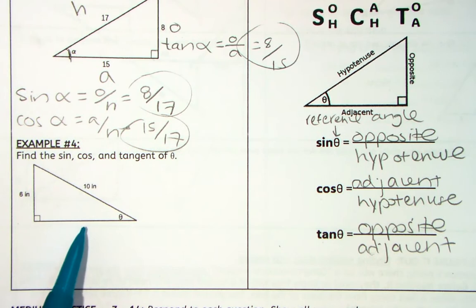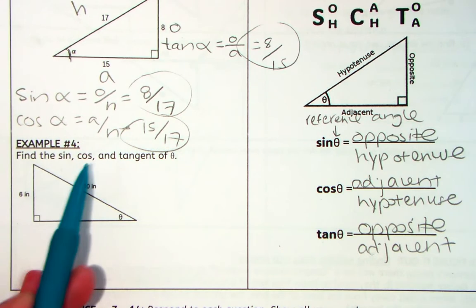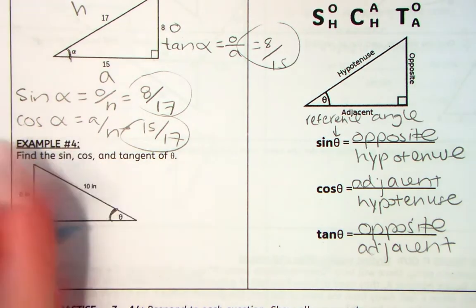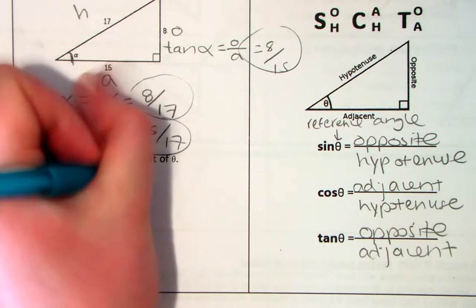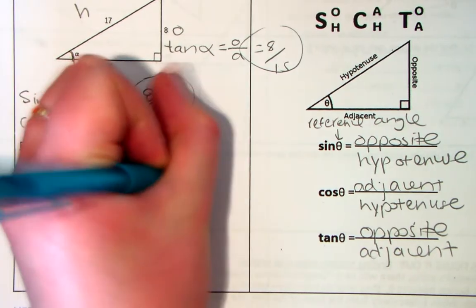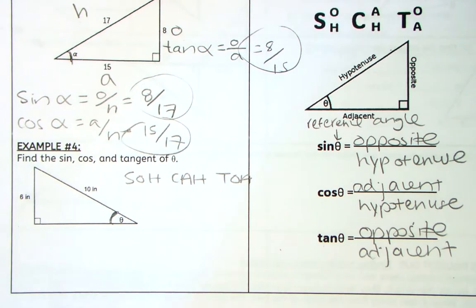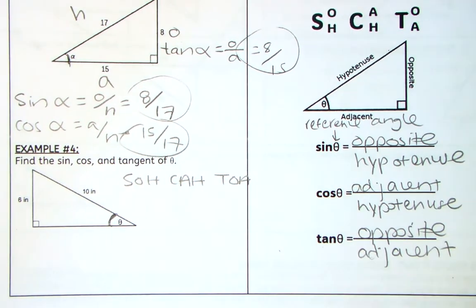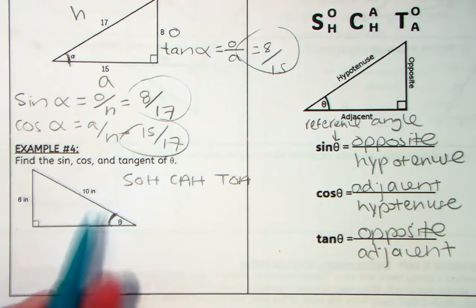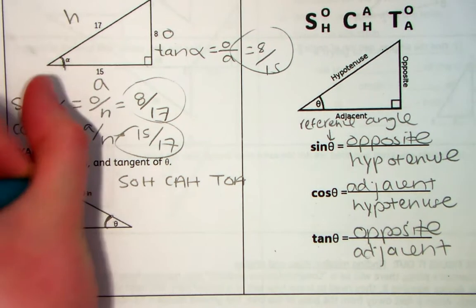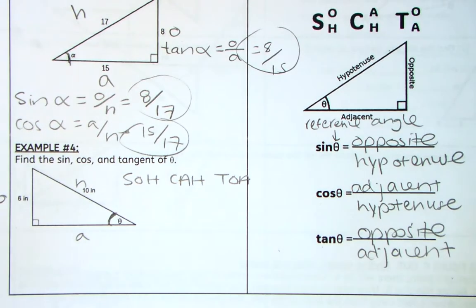Let's do this example quick. So same idea, we're going to find the sine, cosine, and tangent of theta. So our reference angle is here. So we're going to do our 3 ratios. Something I will say is the phrase SOHCAHTOA can help us remember which sides go with which trig ratio. Okay? Now I'm going to label opposite. My reference angle is here. Here's my hypotenuse. This is my side adjacent to the reference angle.